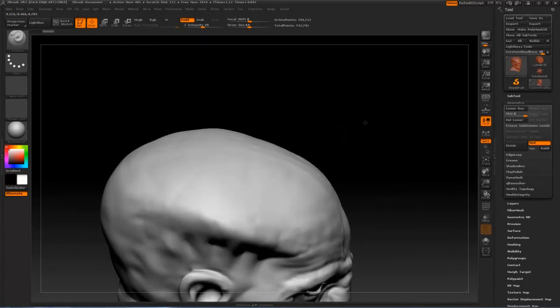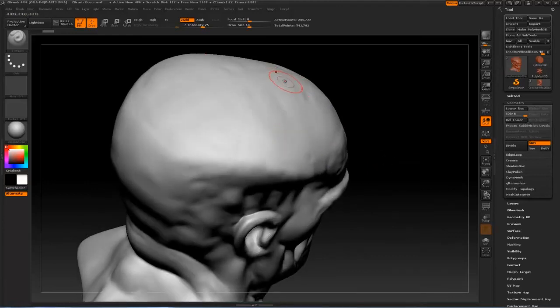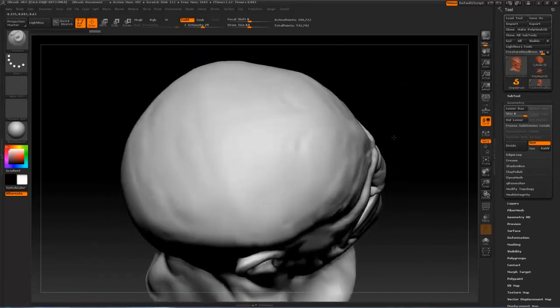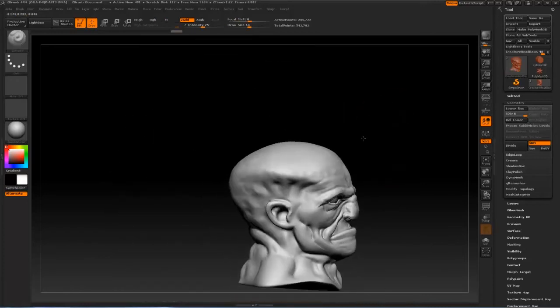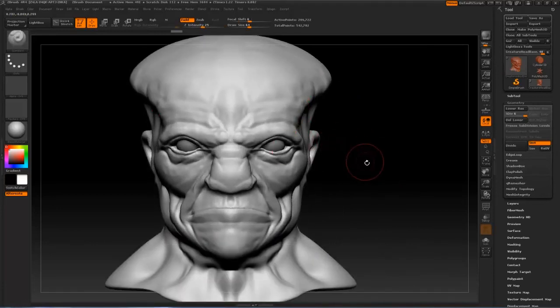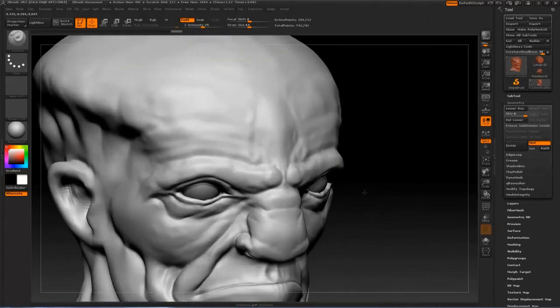And it looks like I did get a little line problem up here. Sometimes when you're using lazy mouse and you're sculpting along, the cursor might jump. That's just a problem within ZBrush, and it's still pretty easy to fix. You can either just undo it as soon as you do it, or you can just go back and smooth over it real lightly, and that way you don't have to worry too much about losing any detail you already had. It happens, just a software thing. So anyway, now that we got him up another subdivision level, we're going to go ahead and jump in, and we're going to dig in even more on some of these details.